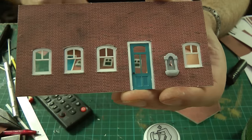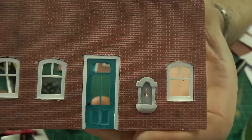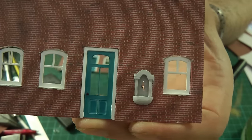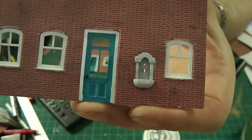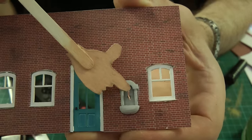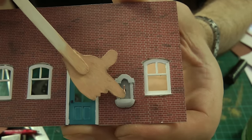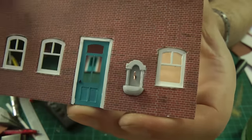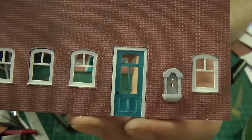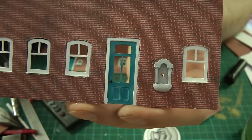And with a little bit of paint, we have now turned them odds and sods into a drinks fountain. As you can see, we've got a tap in there as well, which is made out of a little tiny piece of copper wire, which is bent 90 degrees and then squashed and then bent again back on itself 90 degrees and then just cut and trimmed to form the tap. So that's the drinks fountains done. And I'll tell you what we'll do, we'll go and pop these on the layout and we'll have a look at them.